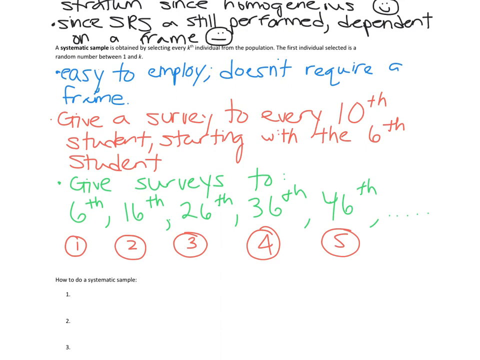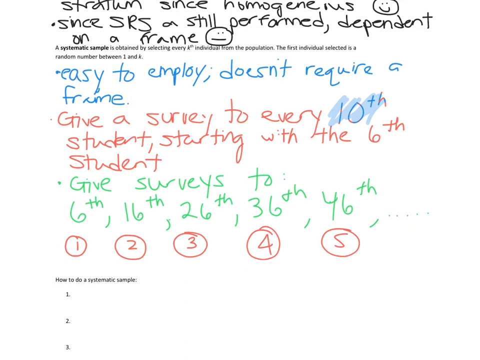Okay, so a couple of things. When we're figuring out how many students to skip between every survey, so the 10th, for instance, that number has to be perfect. Because if it's too small, like if we're giving surveys to every 3rd student, we might run out of surveys and students will still keep coming out of the library, right? And we need to have everyone's opinion. Also, the people coming out of the library later on in the day might have a different opinion. So now we don't have a good sample.